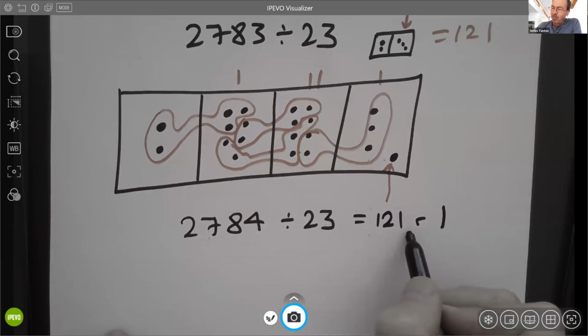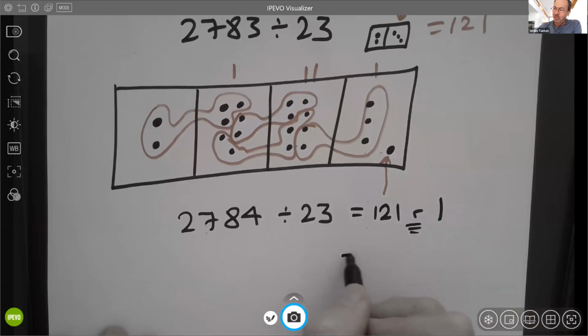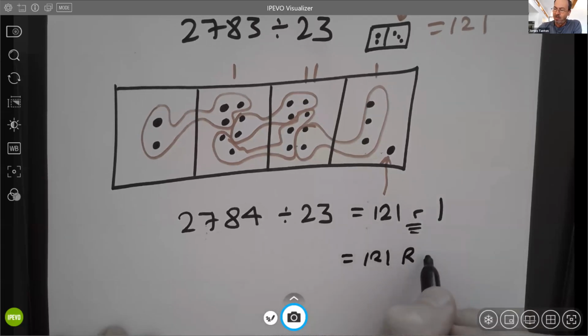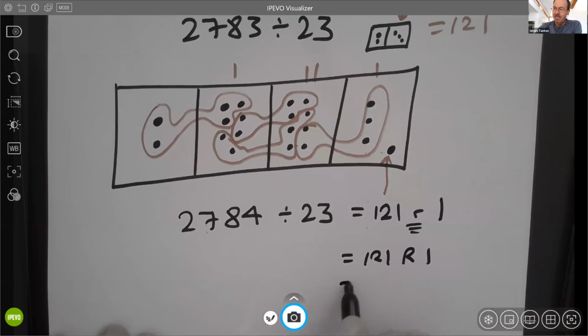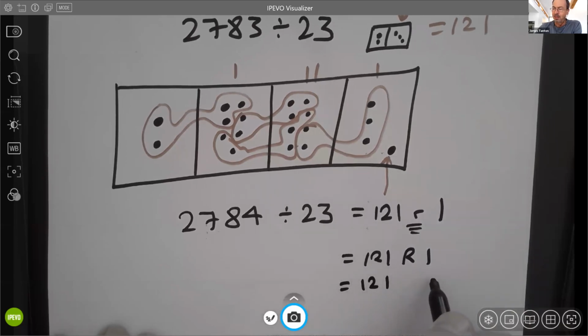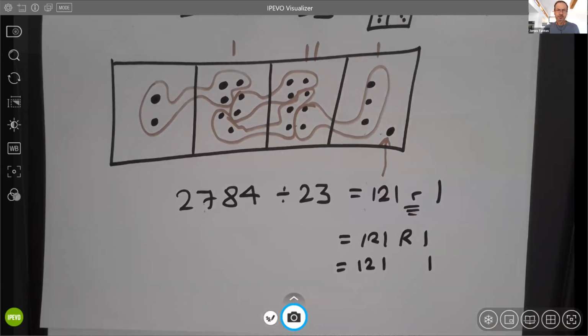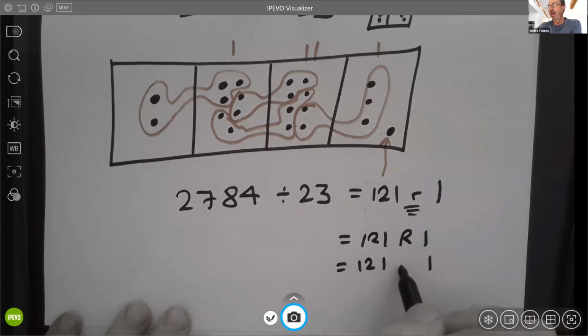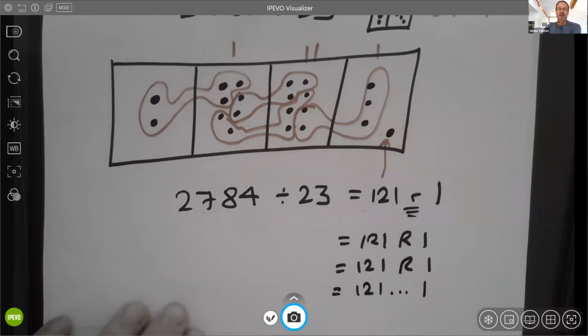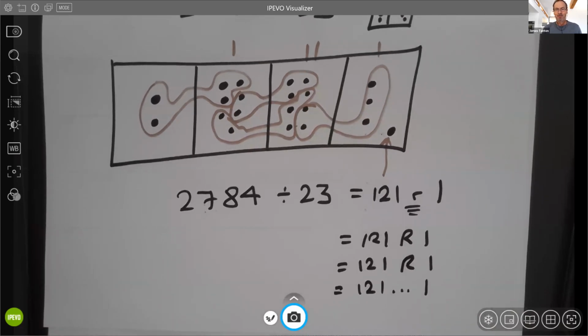I believe in America, people write small r for remainder. In Australia, we had to write big R for remainder. I'm curious, in India, what's the notation for remainder? What do people do there? We use R. Capital R, uppercase. Yeah. I think in Korea, I was told they use a different notation. I think some countries do too.